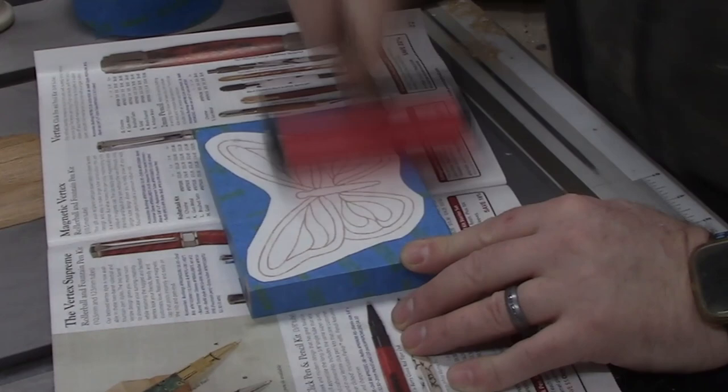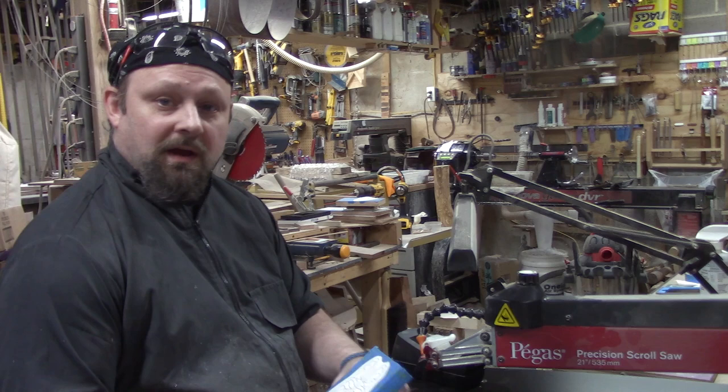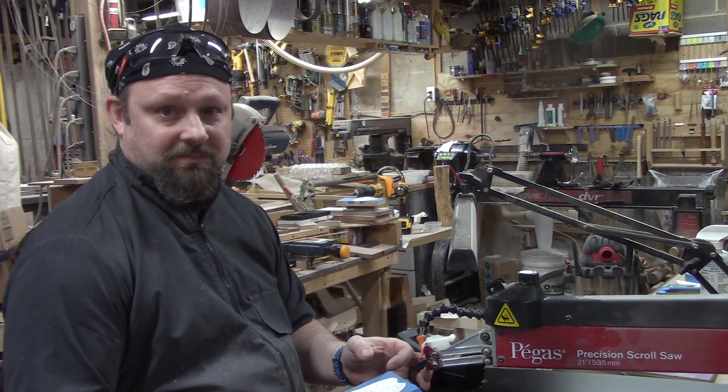Okay, now we're ready to start cutting it out on the scroll saw. You want to make sure that your blade is at 90 degrees. I'm not going to show you how to adjust that. Each saw is a little bit different.